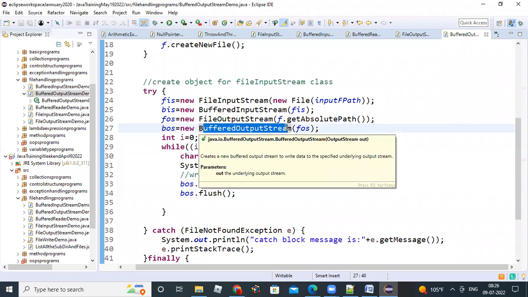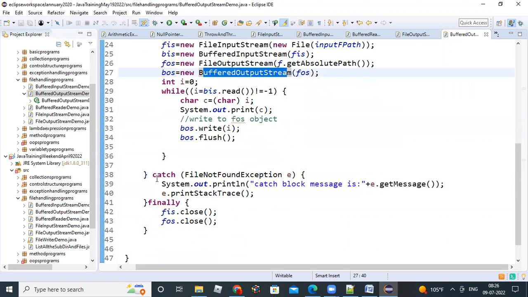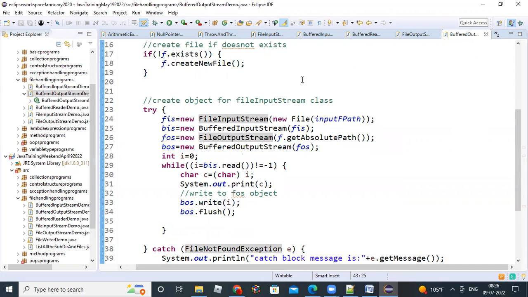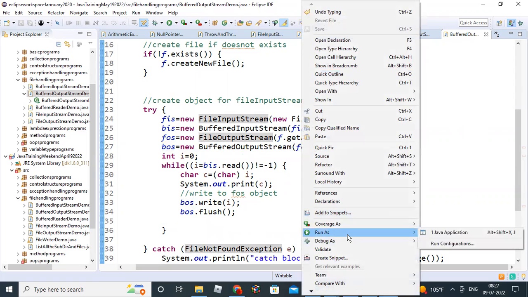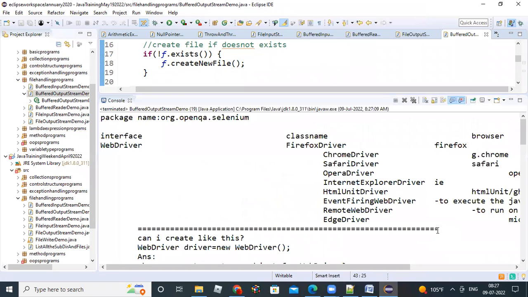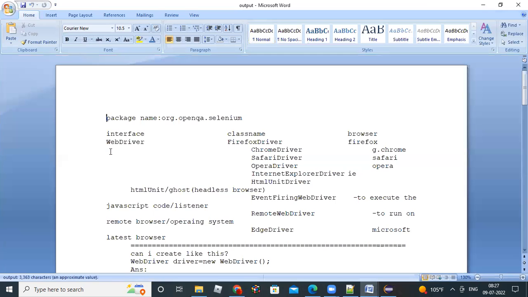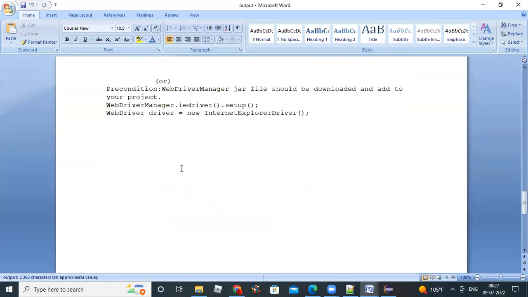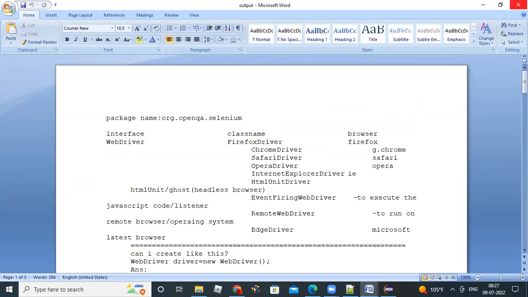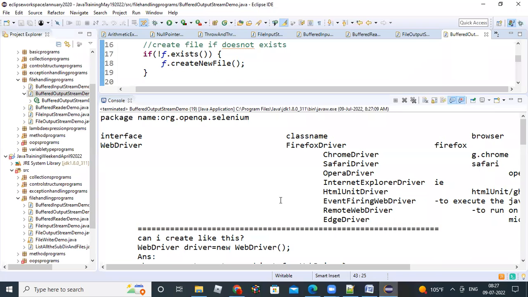Don't forget. Okay. So then catch block, FileNotFoundException. If that file is not there, it will throw file not found. And FOS.close, BOS.close. So now see, the doc file will be created there. If you don't put a flush method after the write method with the buffered output stream, it won't write the data. So you go see the output doc file. Open the doc file. See, same data written, right? So this is how you can write the data to any files with a buffering concept or file output stream concept.